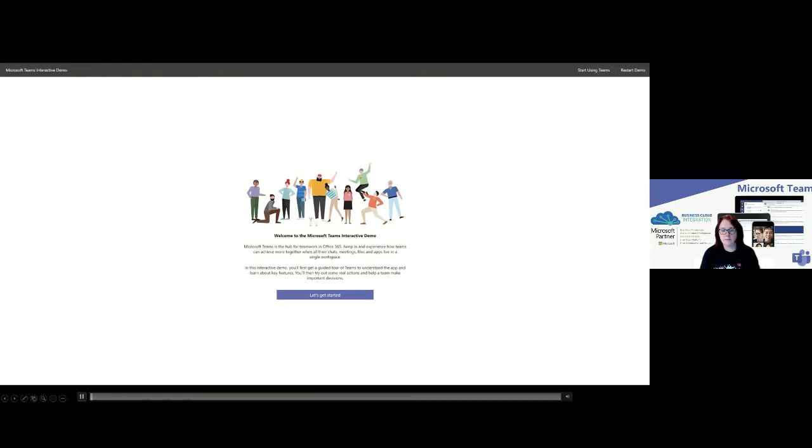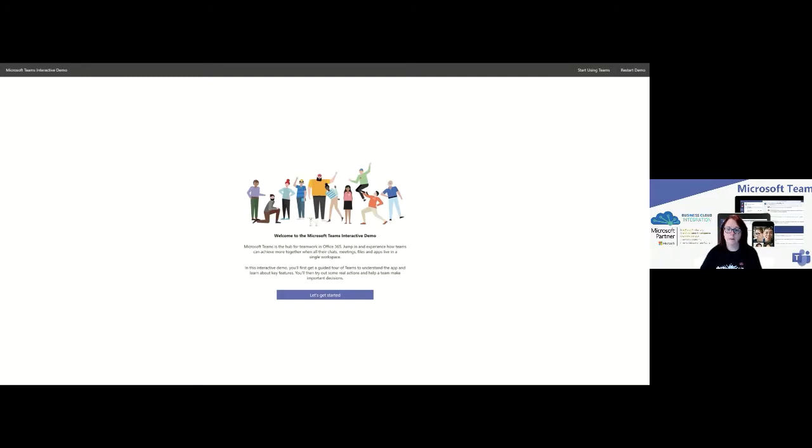Hi, and welcome to this Microsoft Teams demo to outline the usage of Microsoft Teams, the general layout of the UI, and how you'll be interacting with Teams on a day-to-day basis. So, to give you the overview, Microsoft Teams is the go-to tool for Office 365 communication and collaboration. You'll be able to converse and communicate with colleagues, collaborate on documents in real time, have meetings and calls, plan and review, all within the same space that is Microsoft Teams.